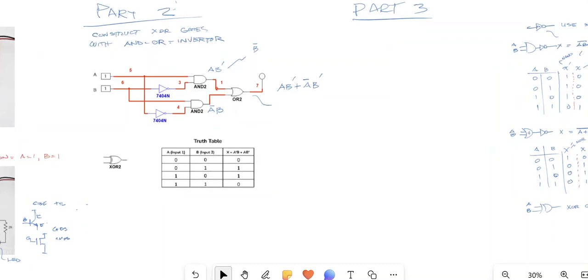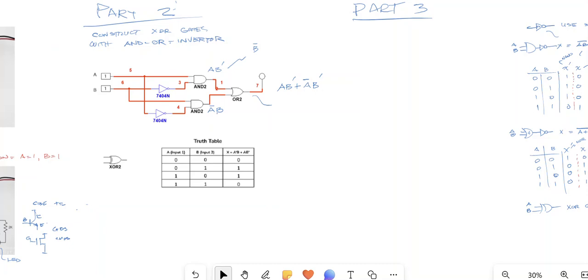But go over this truth table here, and you can see that the XOR goes high only when the inputs differ: A is 0 and B is 1, or the opposite, where A is 1 and B is 0. So only these combinations will make this particular logic gate go active, turn on, or produce a logic 1. Okay, that's what you want to remember.